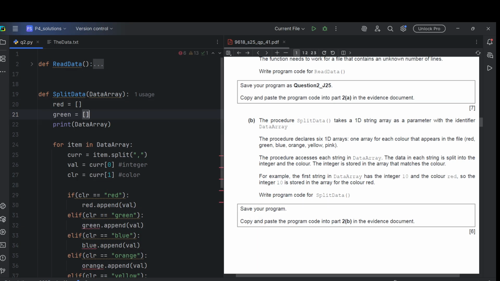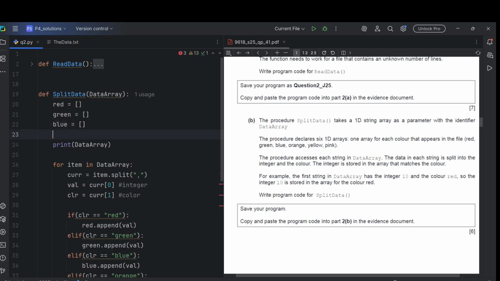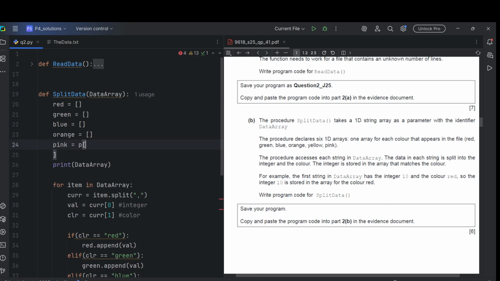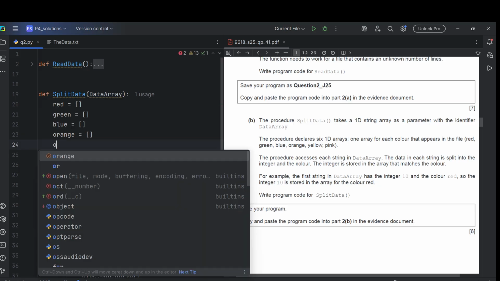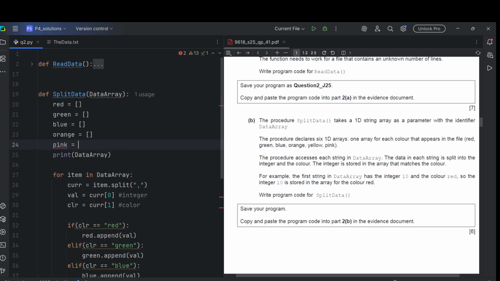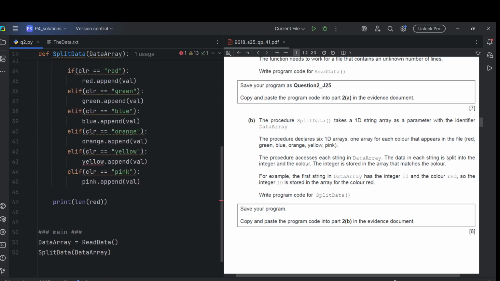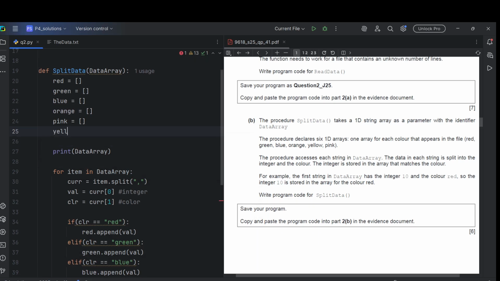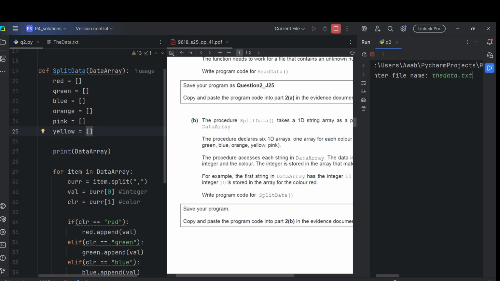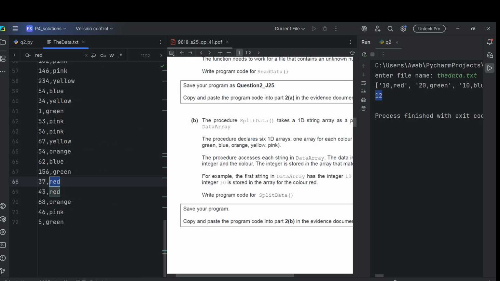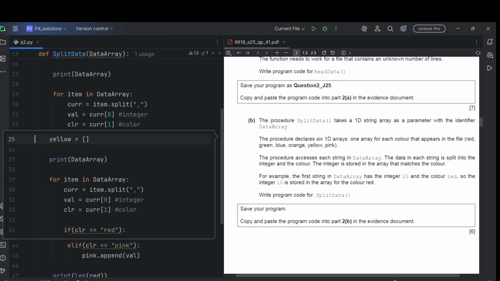So we have red, green, blue, but then we have orange, then we have pink, and then we have yellow, like this. So 1, 2, 3, 4, 5, 6. Okay, let's run this again and it should work now. Okay, works perfectly. Now the length of the red array is 12, and as we checked here, red appears 12 times. Right, so with this, part B is done.